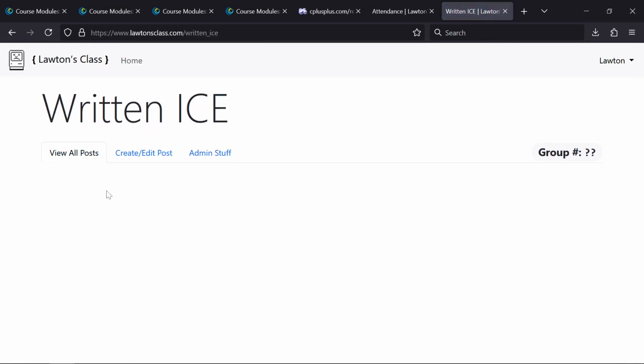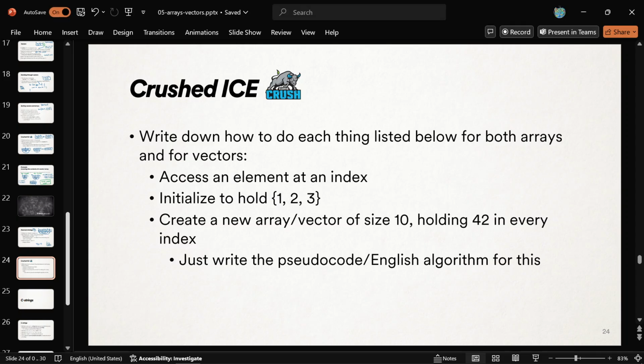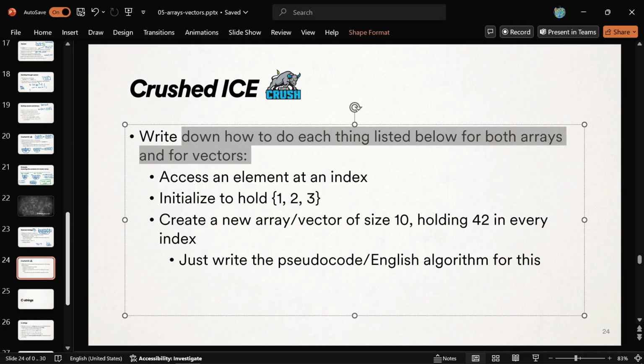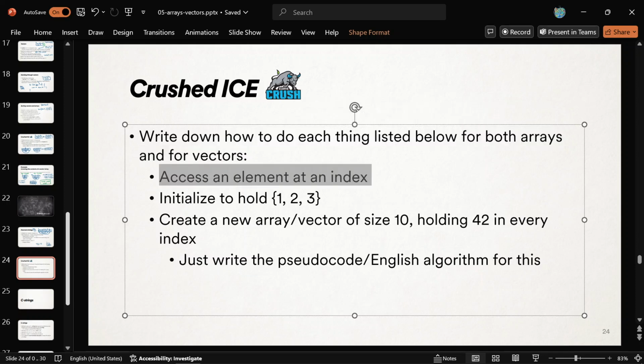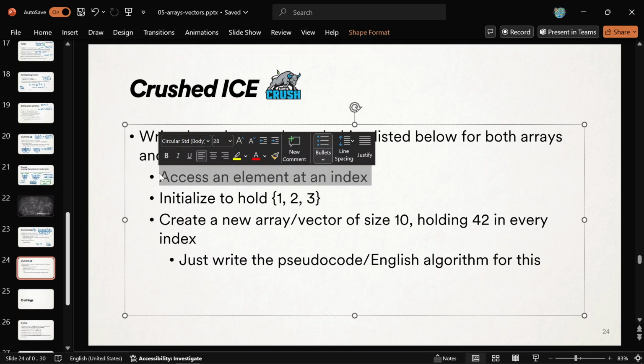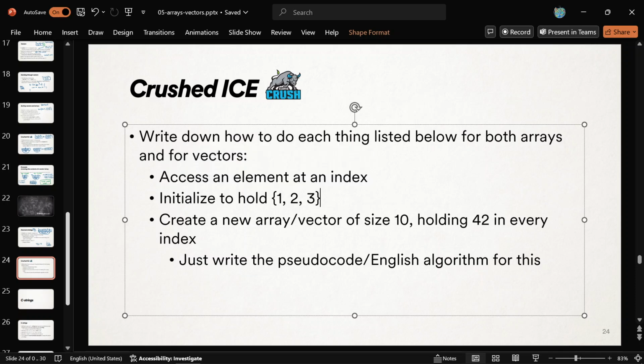You can elect the leader of your group, but what I'd like you to post is to write down how to do the following, for both arrays and for vectors. Show me how to do each. How do you access an element at a given index for an array and for a vector? See if you can figure that out. How do you initialize an array to hold 1, then 2, then 3? And the same for a vector. It's different, right?